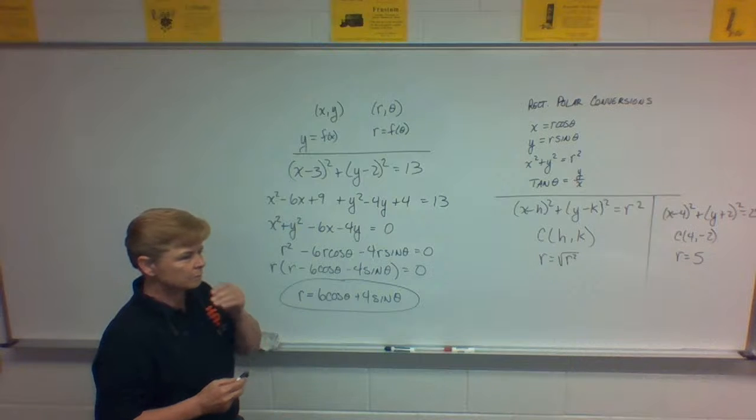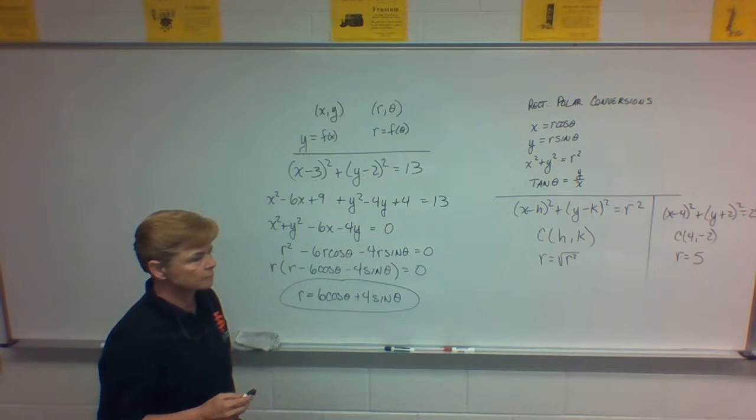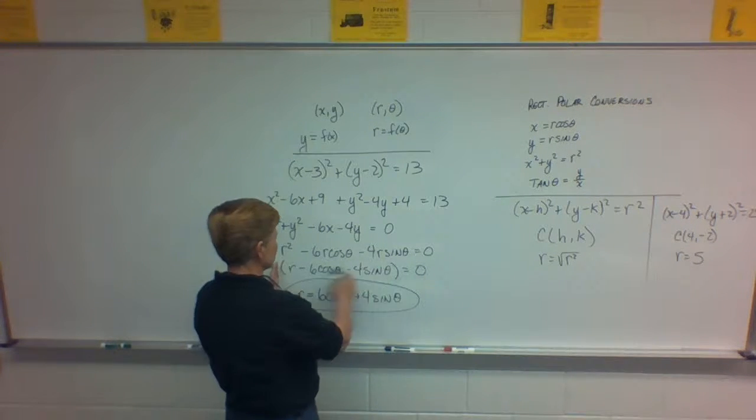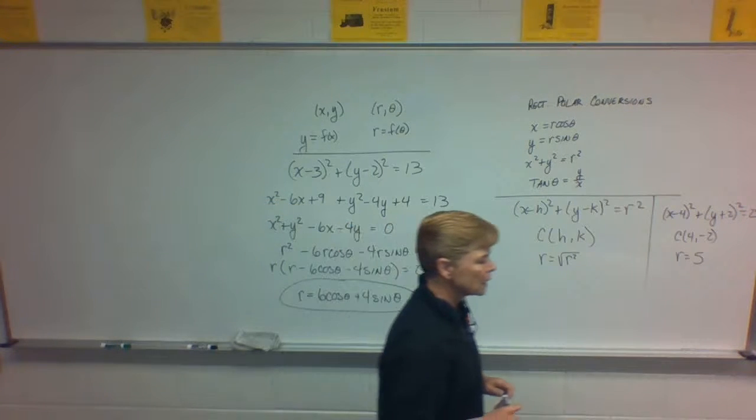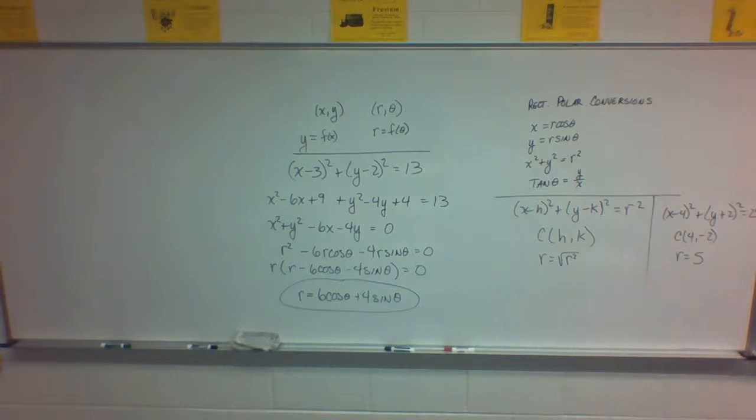Leave the R positive and move everything over. I was letting that be 0 and I kicked the negatives over, so that I had R, because that's what we do in polar mode. Okay, so graph that and see if you got the circle you expected.